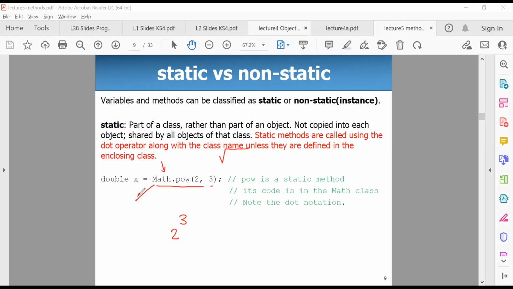But if you see here, Math and the previous one that we used, which is called String. If we call the power function on something that is not a variable, Math here is not a variable. It is actually a library name. And when we call String.valueOf, String is also not a variable, it is a data type. So if we call the method on a library or on a data type like that, it's called a static method.